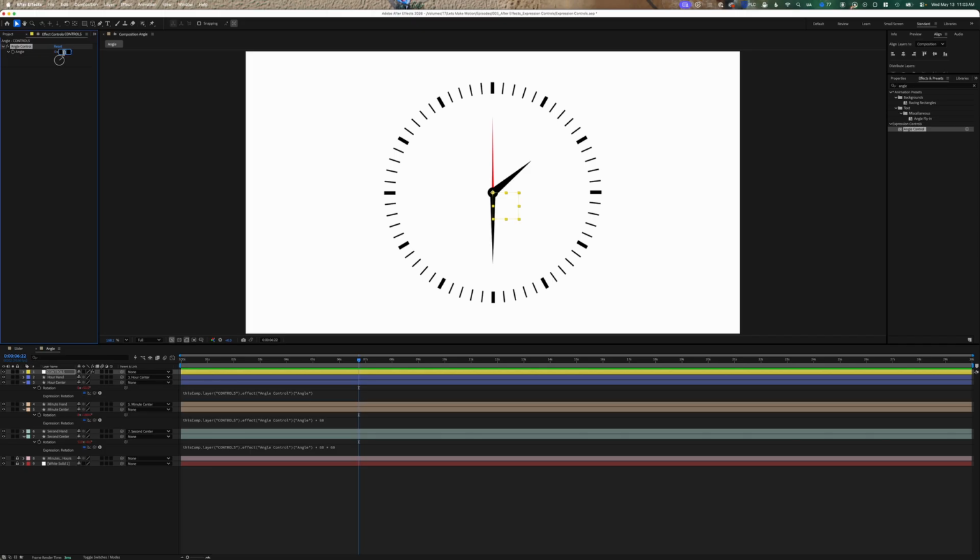Basically, the basic math here is every 30 degrees is 1 hour. Every 0.1 degrees is 1 minute. So if you wanted just 1 minute, you could enter 0.1 and it would be 1 minute. If you wanted 1 hour and 5 minutes, then you could enter 30.5.